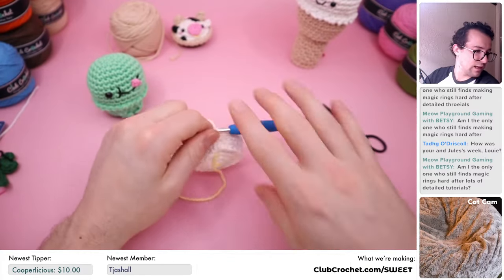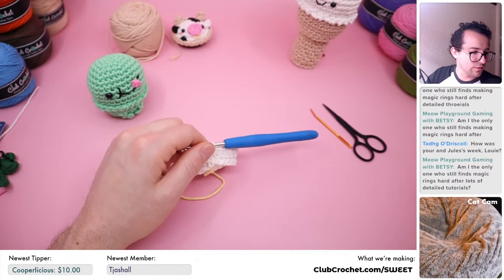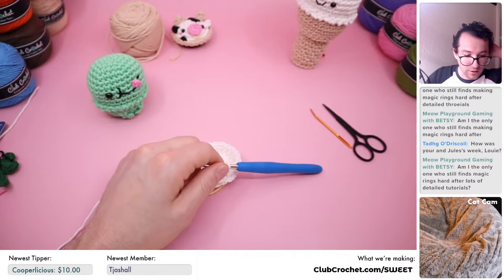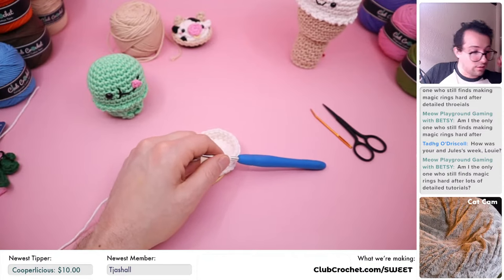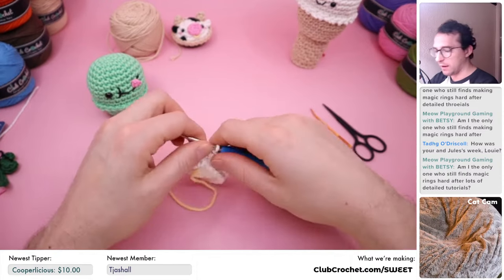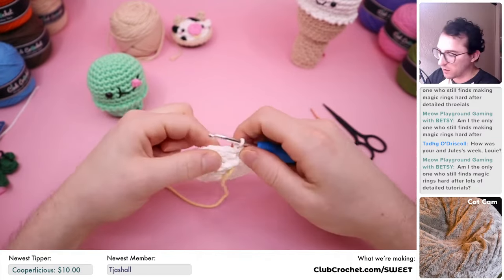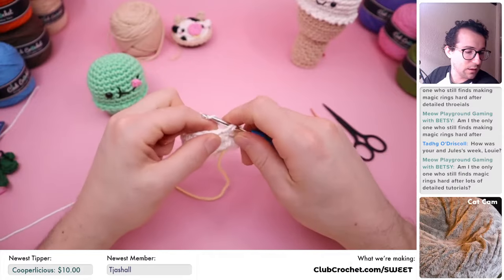Meow Playground asks, am I the only one who still finds magic rings hard after lots of detailed tutorials? I don't know. Let's find out. Anybody else have a difficult time with the magic loop? What's your favorite way to make the magic loop?